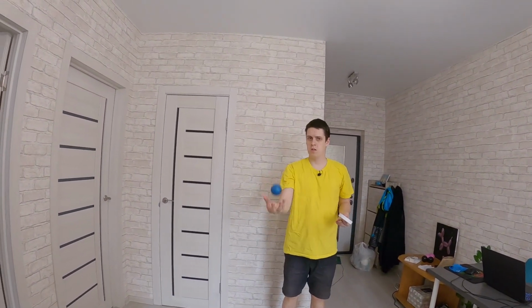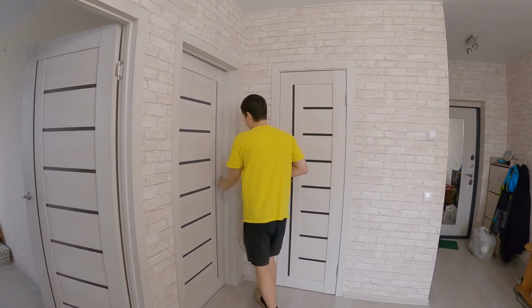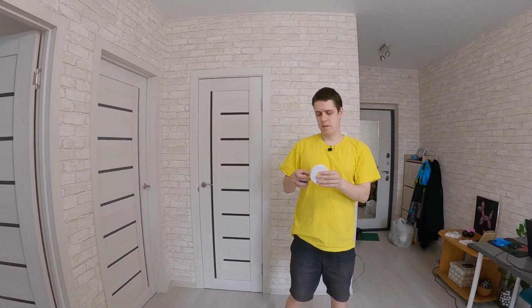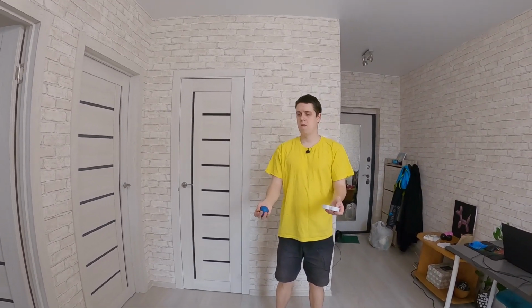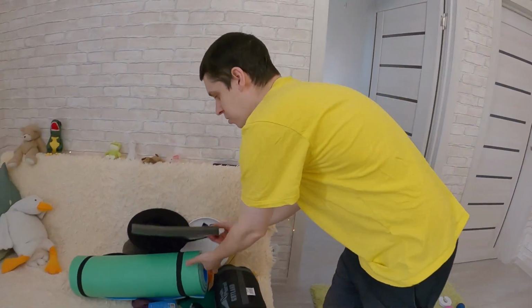It's heavy ball for juggling, bottle cap, and I don't know what is it. It's I make our. Yeah, in fact, it's like stopper for this, but I used it for my FPV mask to here, like, I don't know, you can see it. What I want, let's try to do it, heavy and light, okay. Easy. Hoo-hoo-hoo.